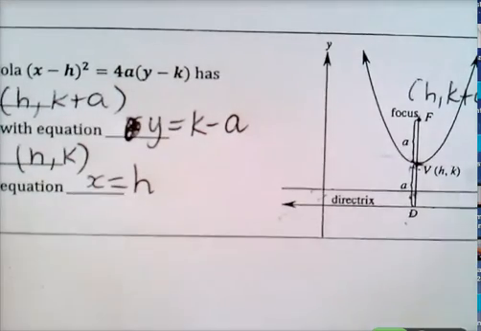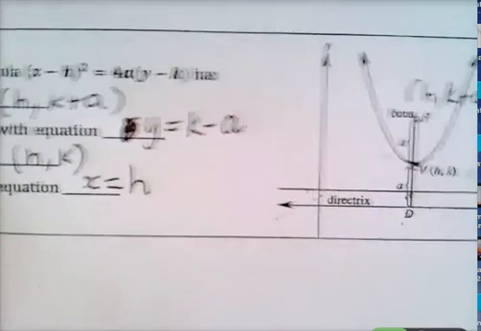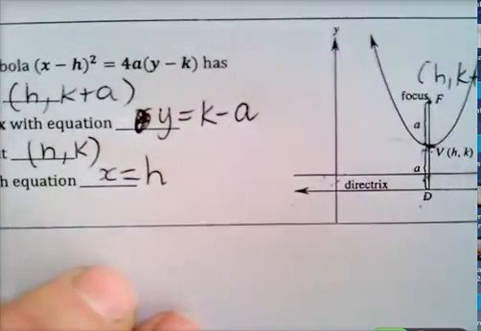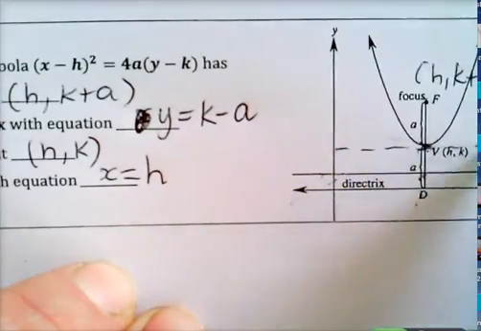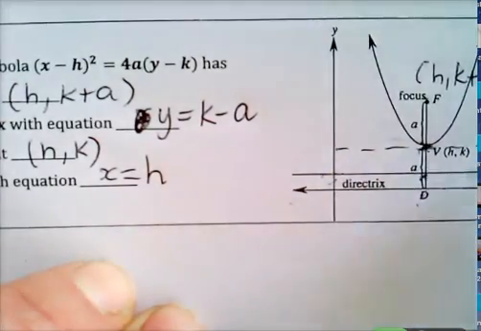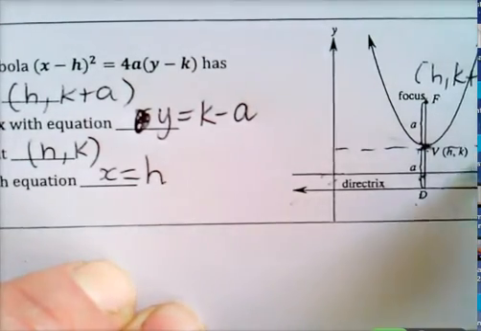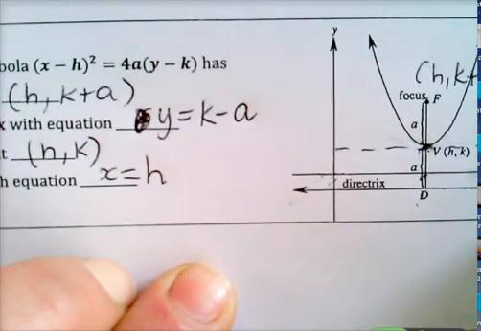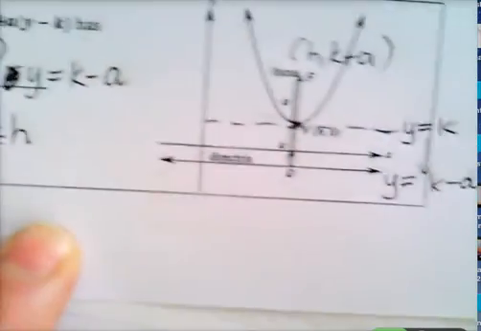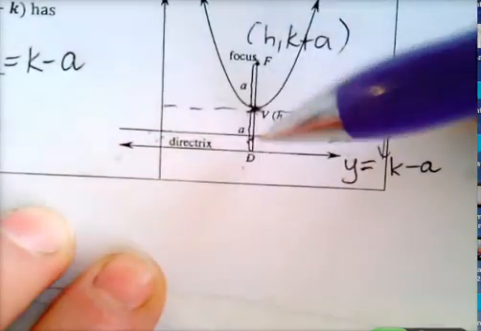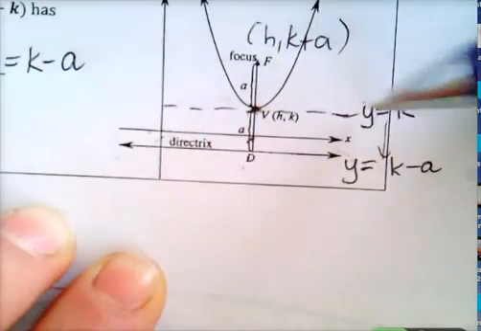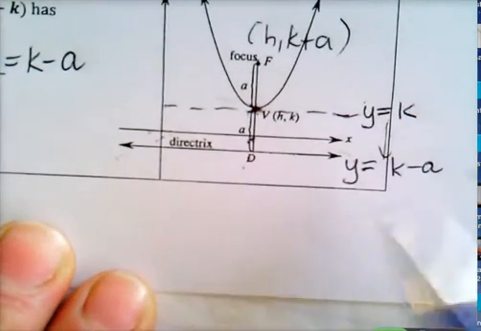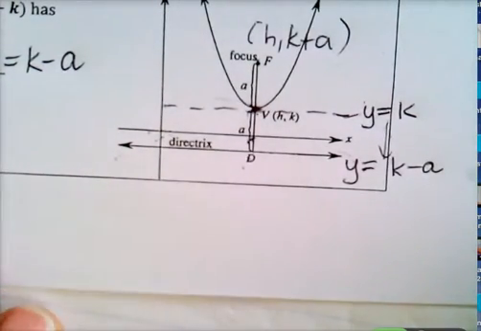You know what? I really wish I didn't even bother with this because you can do it with numbers. But it'll help us with parametric equations anyway. Girls, so if we look here, to go to this point, it's h across, k up. So this is the line y equals k, that one. So this is a units down, so the line y equals k minus whatever a is. The y value here is k, so a units down will be k minus a. Okay, so y equals k minus a is the equation of the directrix.